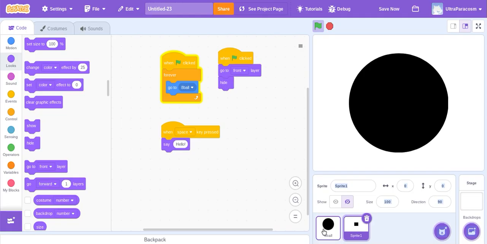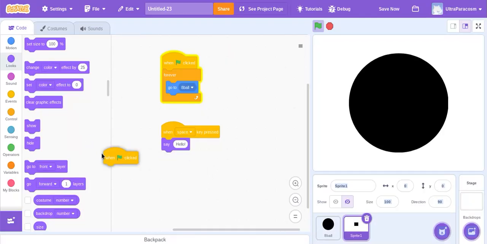You also need to set this to a back layer, but I have a much easier solution. If you just make it the same color as the ball, you don't need to worry about this stupid stuff because it's the same color and it blends in with the ball. So you can completely forget about this. So look, first we just need to make it visible and say hello.